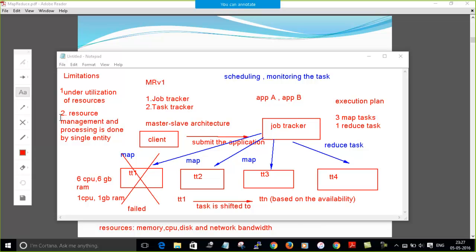This is a kind of overhead if both things are done by a single entity. For example, if a job tracker takes care of both resource management and processing, there is overhead on the job tracker. Whereas this issue is taken care of in MapReduce version 2, where you have 2 different entities for that. So let's talk about MapReduce version 2 right here.